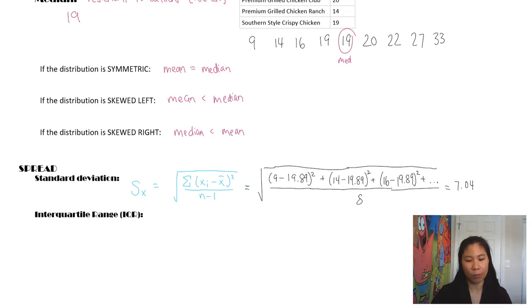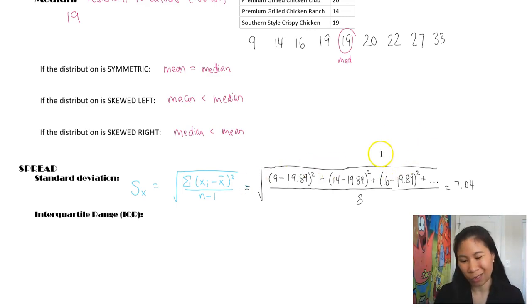Okay, so for spread, for standard deviation, the formula looks like this. It looks kind of crazy, but really all you're doing is taking the xi, so remember that's each of your data points, subtracting the mean from it, so that's x bar, and then squaring that amount. The reason we square is because when you subtract the mean from your data point, sometimes you get a positive number, sometimes a negative number. But if I square it, it will always be positive, because a distance can't really be negative, and we don't want to deal with negative numbers. The only thing is I need to undo the squaring, so at the end there's a big square root around it.